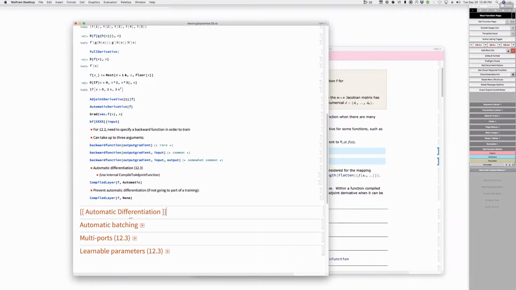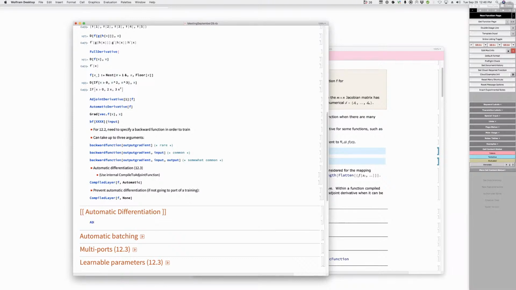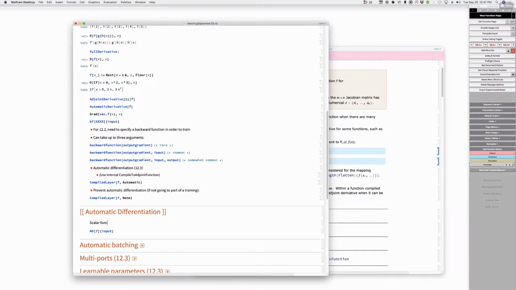Okay, so what we're saying is that what we want, let's call it, just for now, AD of a function f at a particular position, at an input. So the first thing we want is just this, where this is going to give us something which has the same dimensions as that input space. Assume it's a scalar function. Yeah, so that would be reverse automatic differentiation.